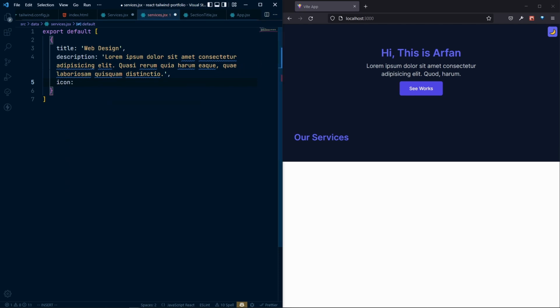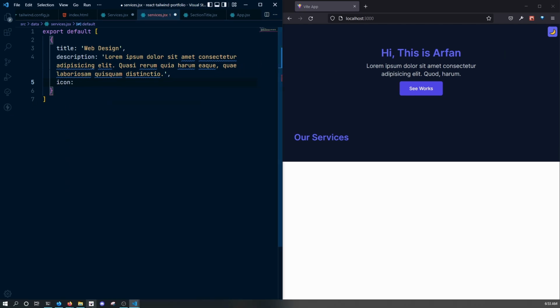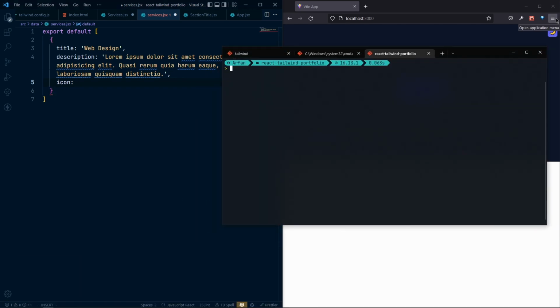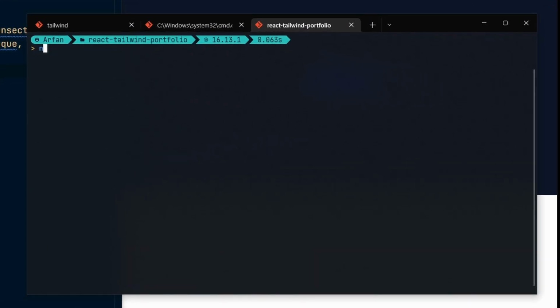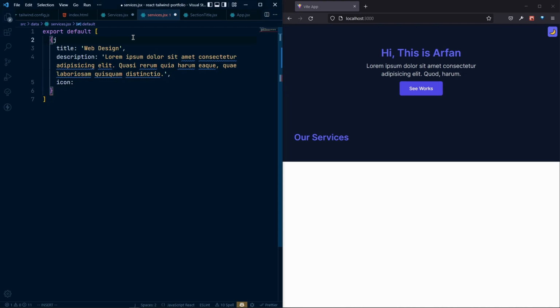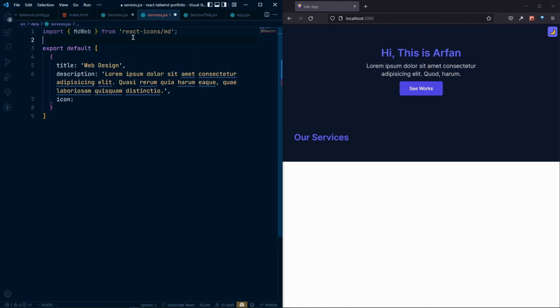And for that we need to install another package, and the package is React icons. And here we will actually install this package. So npm install react-icons like that, and it will install it. And the icon that I am going to use for our web design is this one.